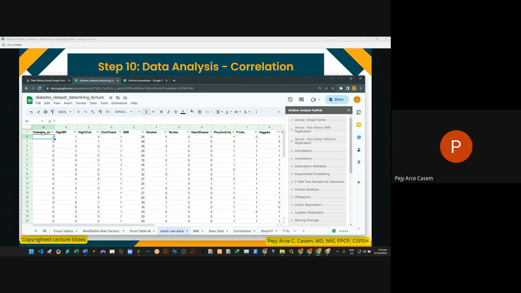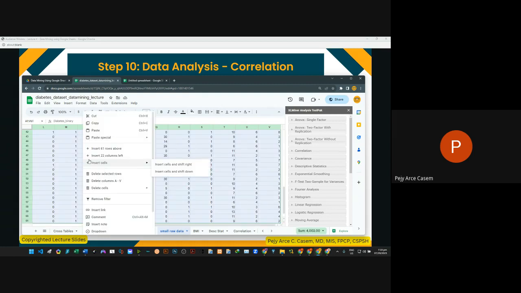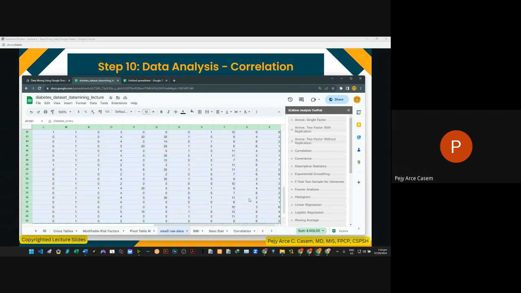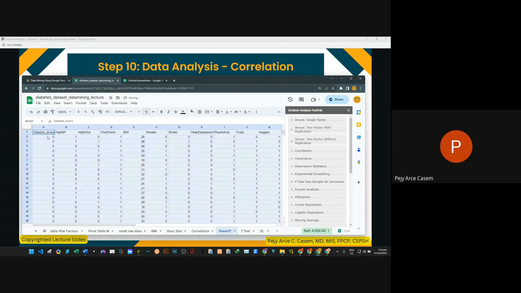So you just copy all these values, but don't copy the empty ones. Then go to your new Google Sheet where you will do your analysis and paste it. Then in the Excel Miner analysis toolpack, you just click correlation.